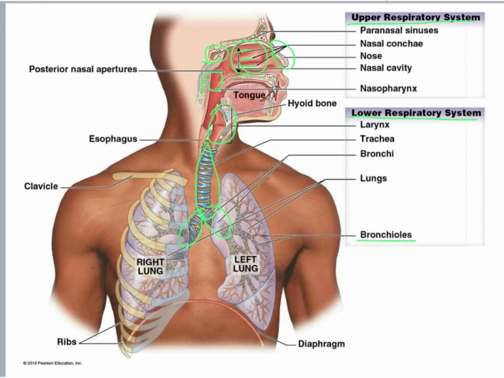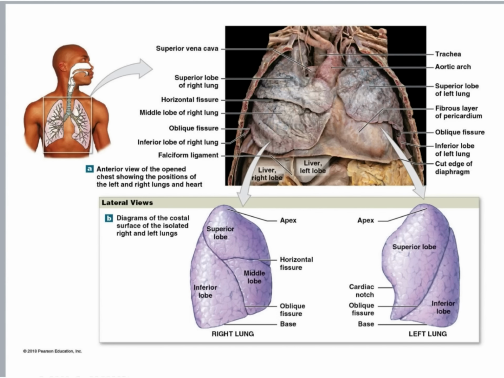Now, looking at this diagram, we can see that our right lung is bigger than our left lung, and the reason for that is that our heart is shoved into the left side of our thoracic cage. Here we have a picture of a cadaver showing how the heart fits in between the lungs. Since the heart is slightly shifted to the left, we have one less lobe in our left lung. And the place in the left lung where the heart fits in is called the cardiac notch. So we have two lobes in the left lung and three lobes in the right lung.